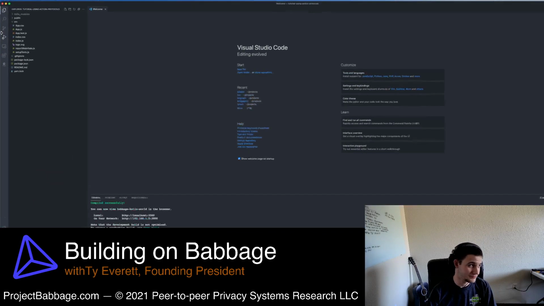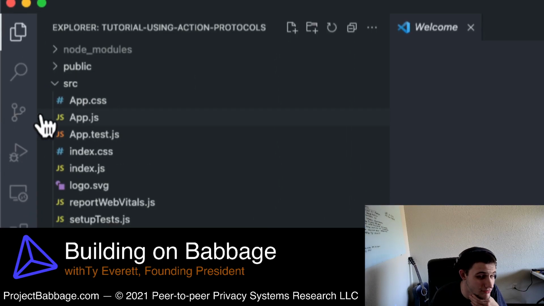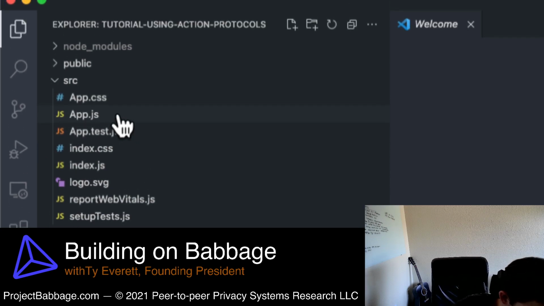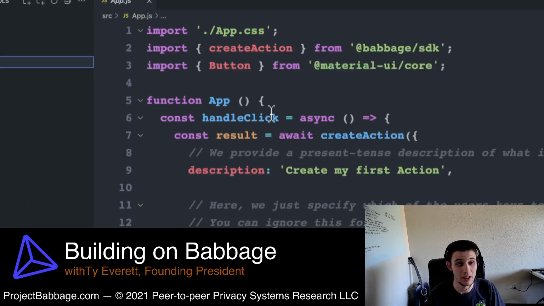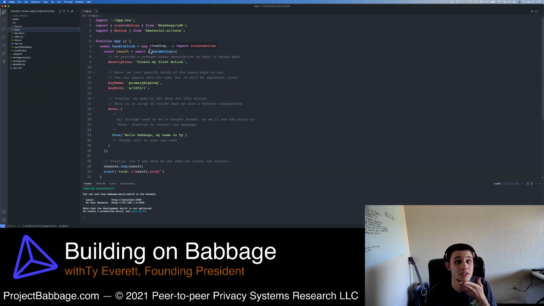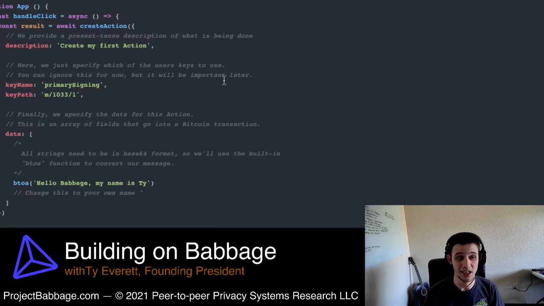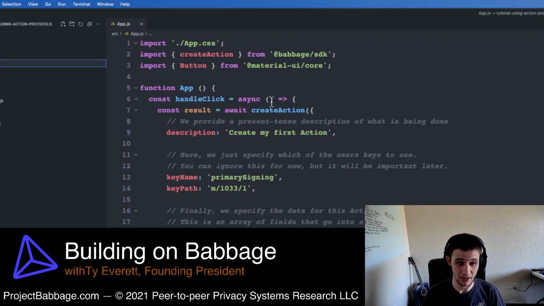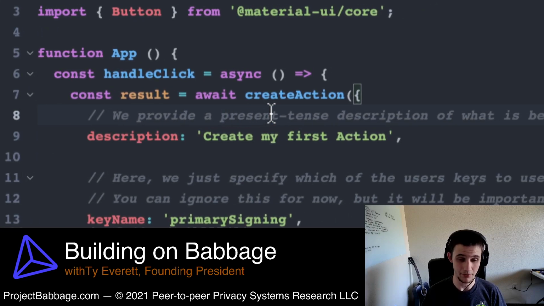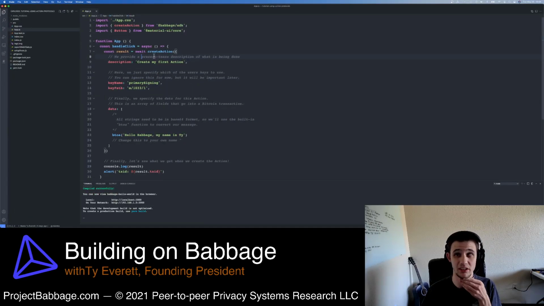So what we're going to do, we're going to start with the code we had before. If we go to app.js here, we see the code that we left off with. So if you haven't already, open up your text editor and pull up the code from last time. If you don't have it, you can pull it down from GitHub. You could go to the first blog post or the first video and find the repository on GitHub and pull it down. Or you could just go back and follow the first tutorial and you end up with something close to what we have here.